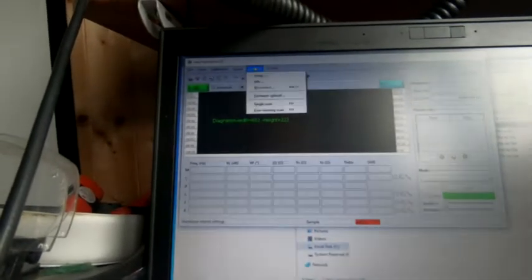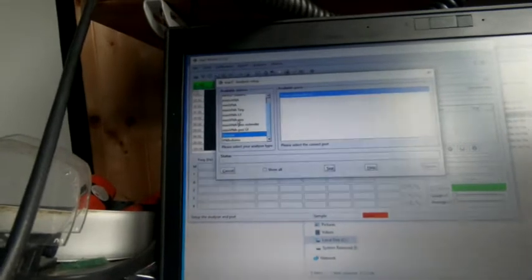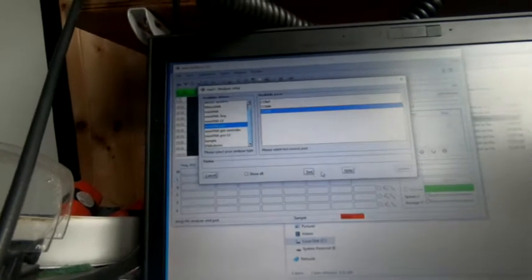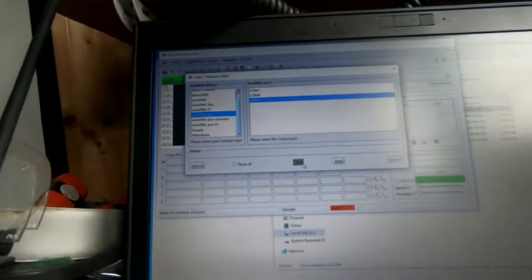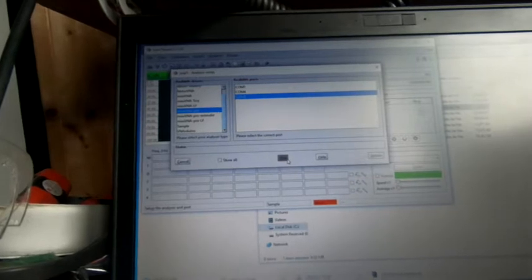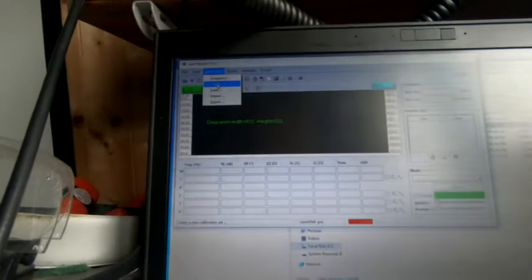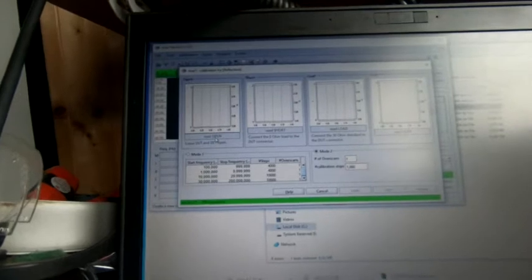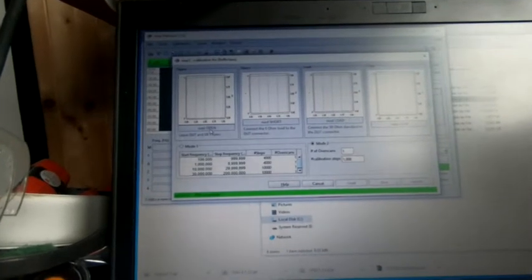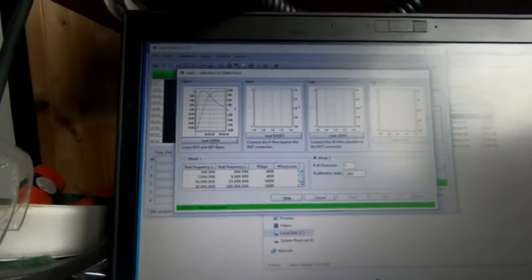Okay, again, analyzer setup, choose the Pro, choose the COM port, test. That's okay, so update this and that. Got no calibration, go back to calibration, create. So we'll go read open, which it's doing.